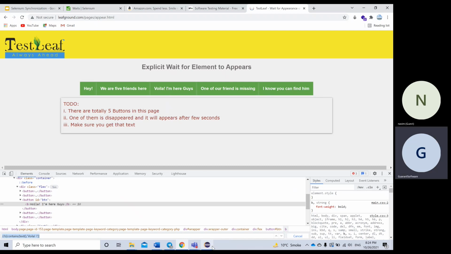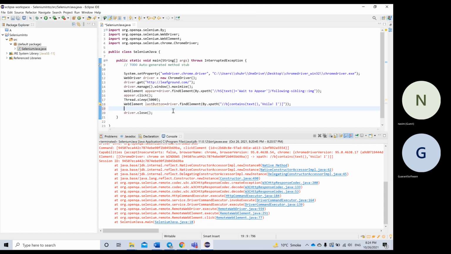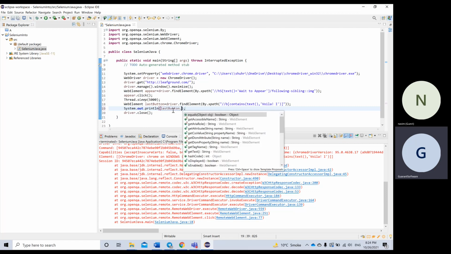So basically, we don't need to click on it. Basically, we need to print, right? We need to print the last button, but not the web element.